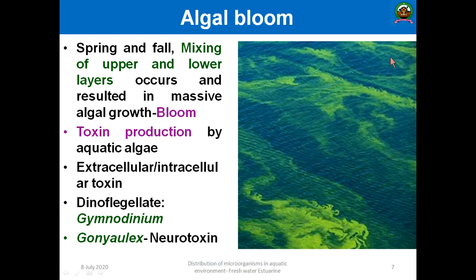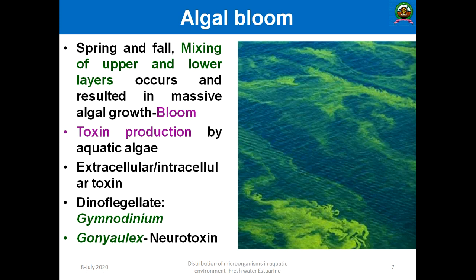And this is very dangerous, as an algal bloom can be dangerous to the aquatic ecosystem. For example, these algal blooms can produce powerful toxins. That toxin will kill thousands of aquatic organisms, especially fish. You can see sometimes the fish floating on the surface where such blooms are commonly present, and this toxin can be either extracellular or intracellular. Examples of algae that produce toxins are dinoflagellates, Gymnodinium and Gonyaulax. These are the two dinoflagellates that commonly produce toxins.